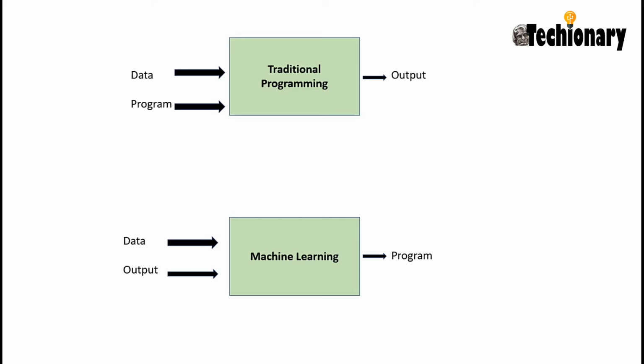An algorithm, in a sense, will use some data. Suppose you take the data of a cricketer. We give some data of 5 bowlers. We give some outputs: the best of the bowler, the economy of the bowler, the maidens of the bowler, the best wickets of the bowler, and the speed of the bowler. The program, in a sense, gives the performance of the batsman. That is the difference between traditional programming and machine learning.